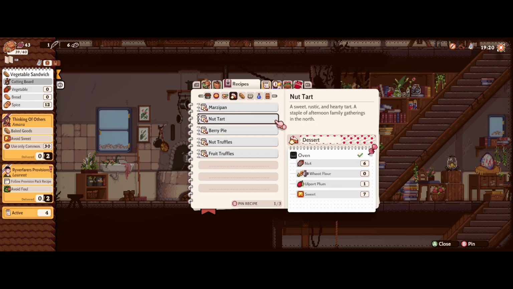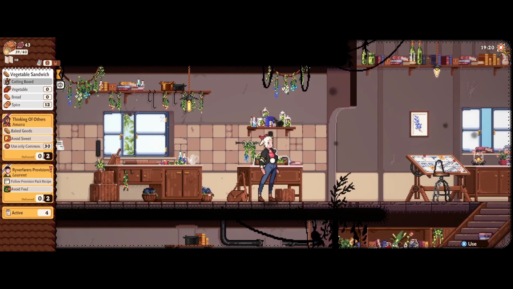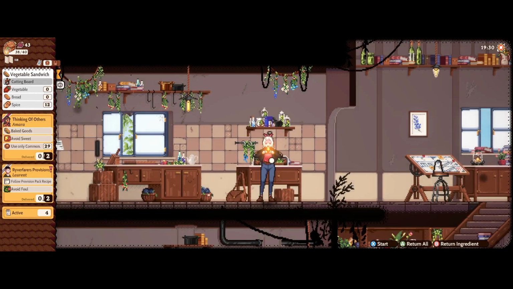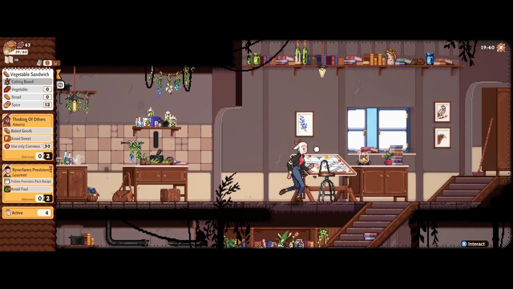So let's grind up some flour. Grind up some flour upstairs and then make that. I'm assuming this makes flour, yeah? The array of kernels in this commonly cultivated wheat appears similar to strands of braided hair.